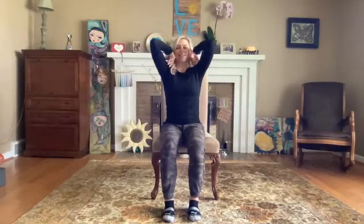Raise your arms up, raise them out, and then bring your fingers to your shoulder heads. Now bring your elbows forward, sweep them down, out to the side, up and forward. Take a few circles like this. Give it a pause and then circle your other way. Pause again, open your elbows wide, and then release your arms down by your sides.